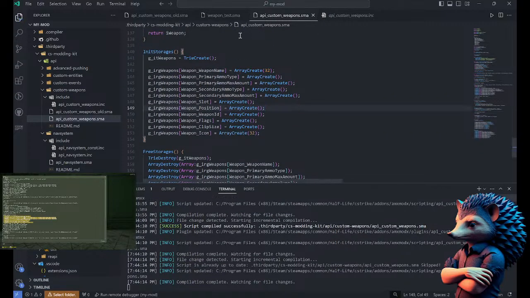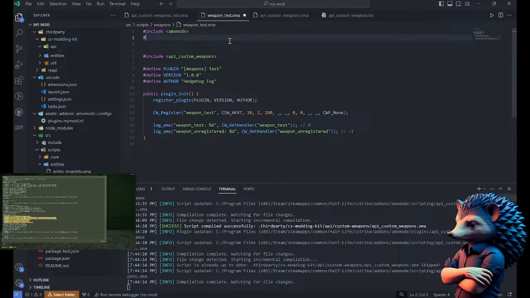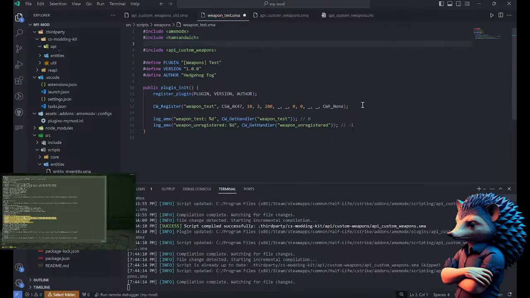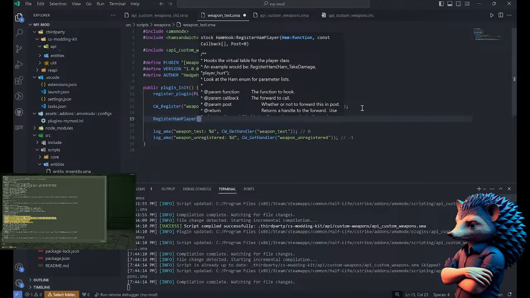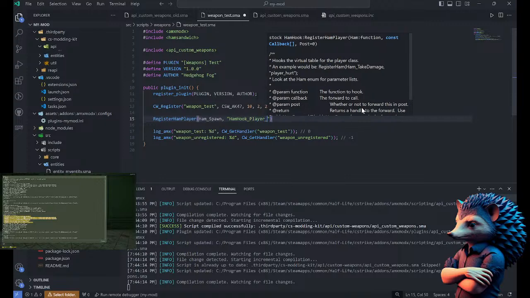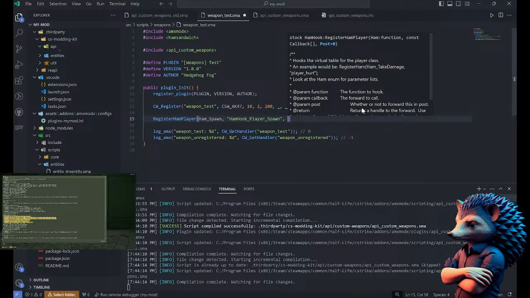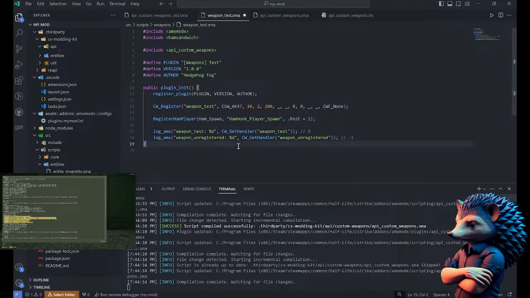So let's try giving this weapon to the player on spawn. So let's use the ham sandwich to hook the spawn player function, and it of course will be a post function because we need it after the player has already spawned, not before the spawn.